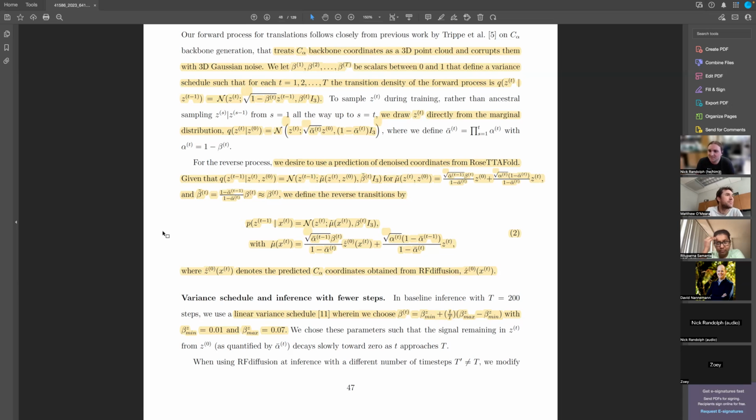Yeah. When you train RF diffusion, during the training, do you have the sequence information? No, not natively. We'll see a little bit later that they do condition on some information. If you're doing the motif scaffolding problem, for example, some of the side chains of the motif, or the sequence information of that motif that you want to scaffold, could be important for generating the protein. So it is possible to inject that information in, because there's also that sequence track in RoseTTAFold. That's not something they do for the unconditional generation, but for the motifs and for the active site generation, that is definitely possible.